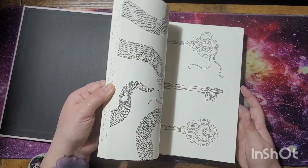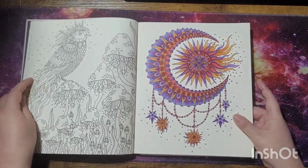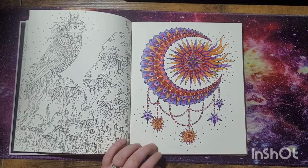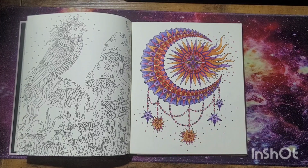Find it. It's the only one in this book because it's the only one I've coloured. So, yeah, this is the one that I coloured. I really like this one. So with this one, let me find it again.